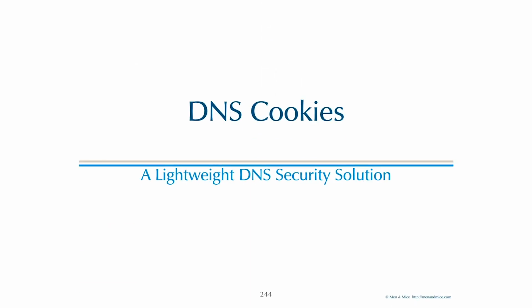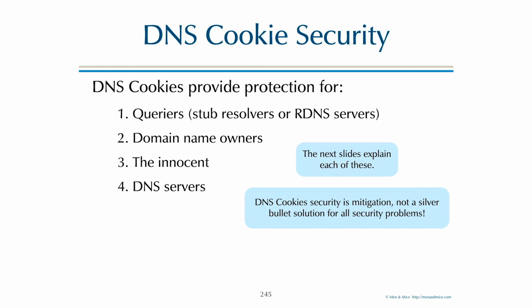To sum it up, DNS cookies are a rather new, modern security solution in DNS. Considered a lightweight solution because they require very little configuration. They require no state being stored on the server. And it's simply a new option in EDNS. They provide protection for queriers from getting a spoofed response, which protects the domain name owner from his name being misused, being misrepresented.